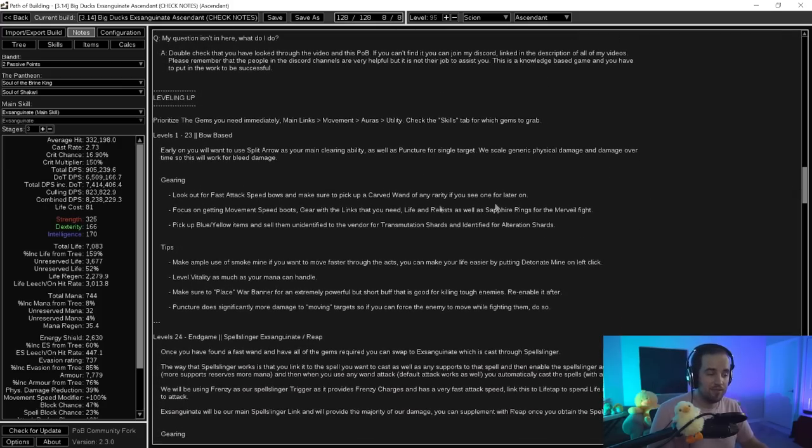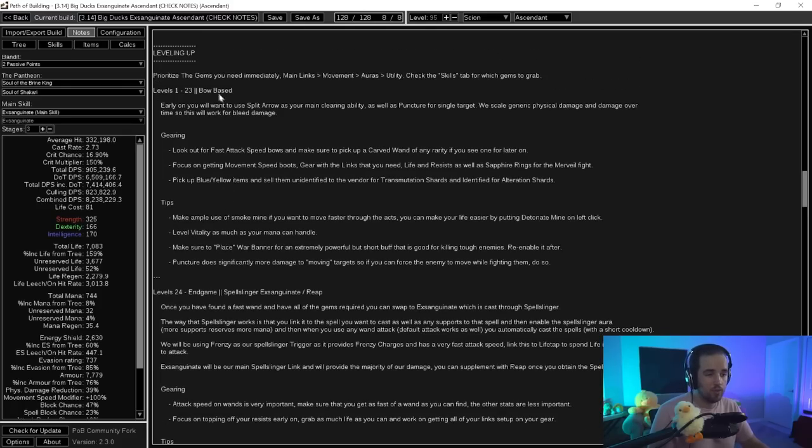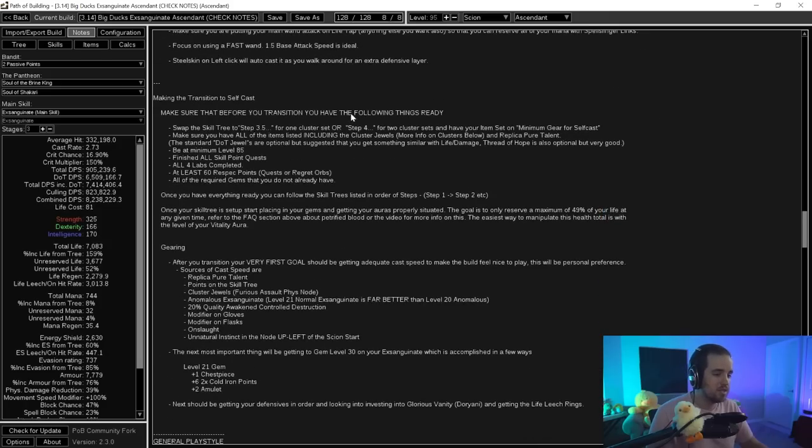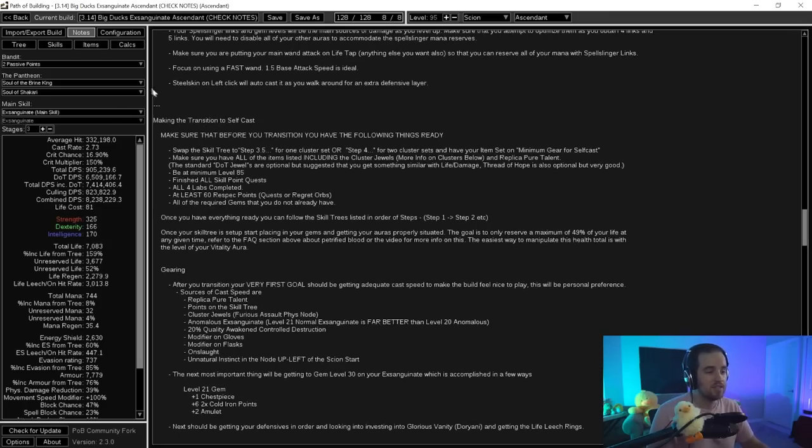There's going to be information on leveling, how you should gear, some tips to level with each different type of leveling, like the bow-based leveling. There's going to be leveling about the Spellslinger. There's making the transition to self-cast, all of the step-by-step instructions that you need to do the full transition.